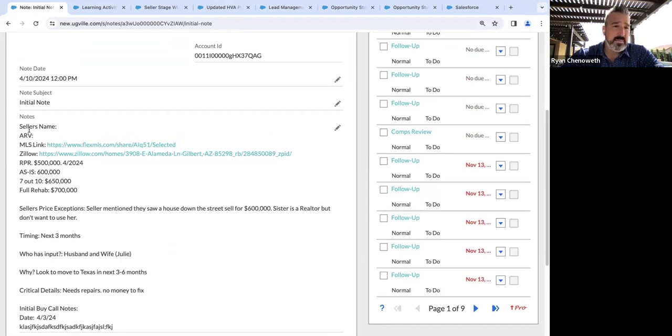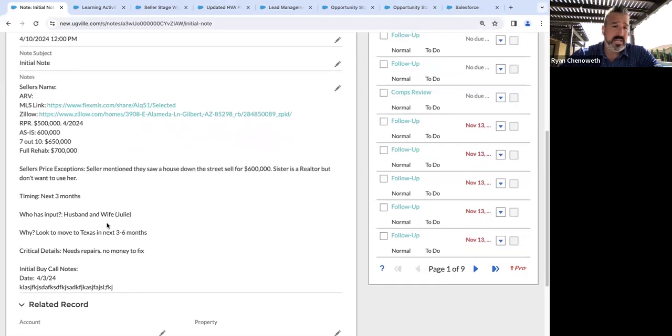So I just copy and paste it, and then I put the seller's information in here. So this is a quick snapshot. I can click on all these links. I search the MLS. I have my comps. I have properties I want to see, Zillow, RPR. So this is what my lead looks like. It's just quick little notes that I want to see.